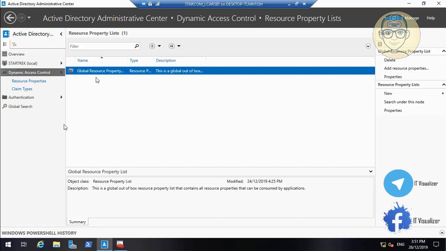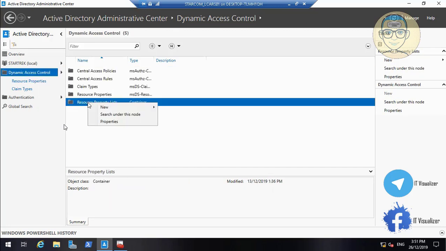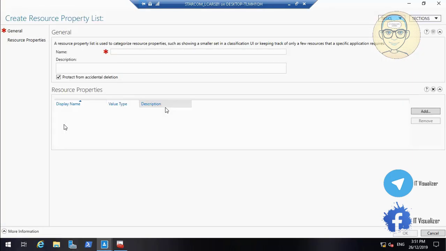Right click and then new property list. Okay, we'll tell him the second DFS or the second file server, file server DFS, or second file server DFS.